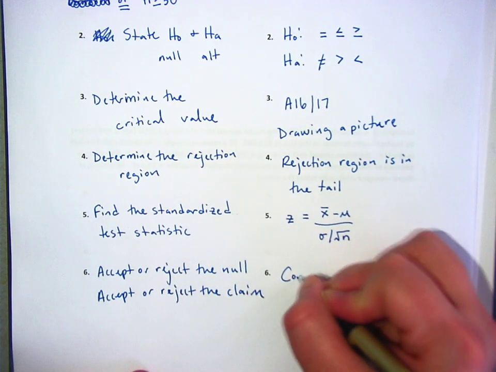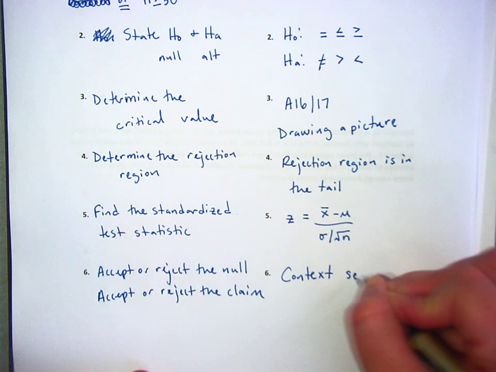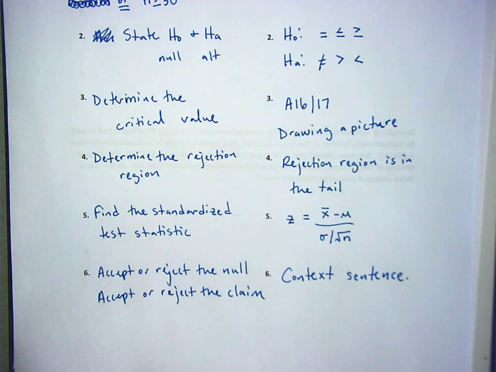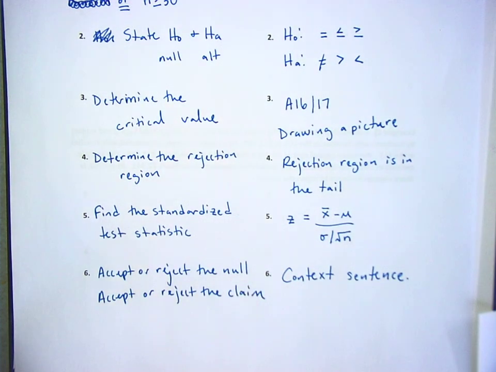And then over here in the reminders, I'm going to put context sentence. So don't forget that you have to explain what just happened. And then I'm going to try an example of this with you. And then you're going to try one with each other. Okay? All right, I'm going to keep going back to the steps so that you'll be able to see it up here. So just go to example 1 now. So example 1.